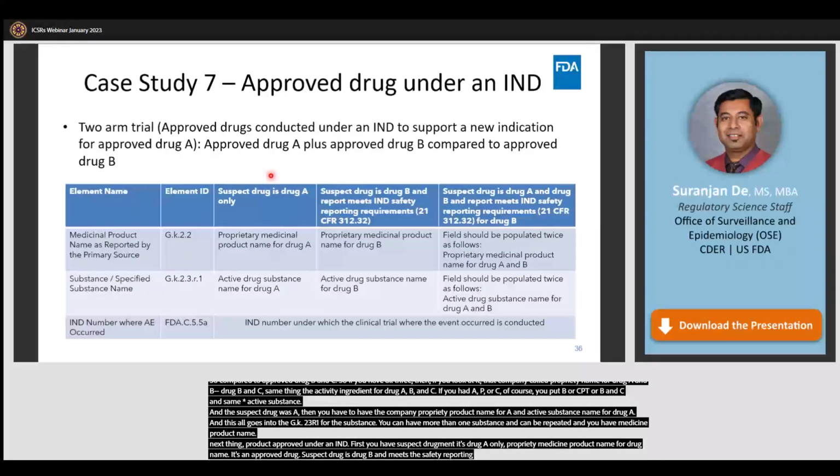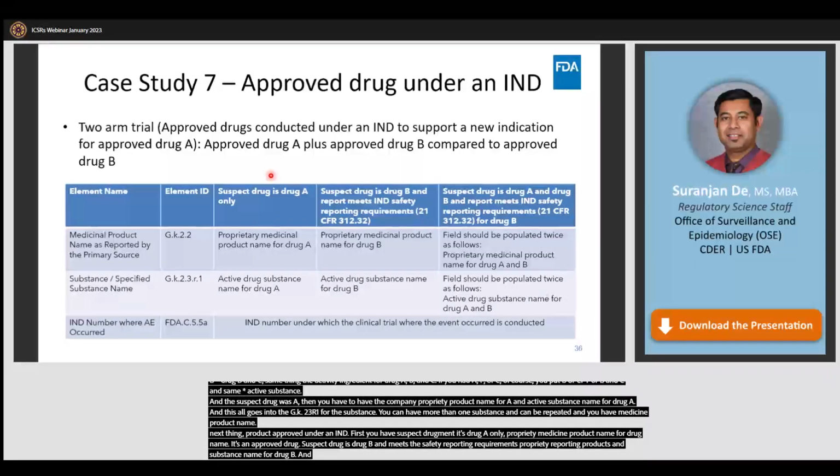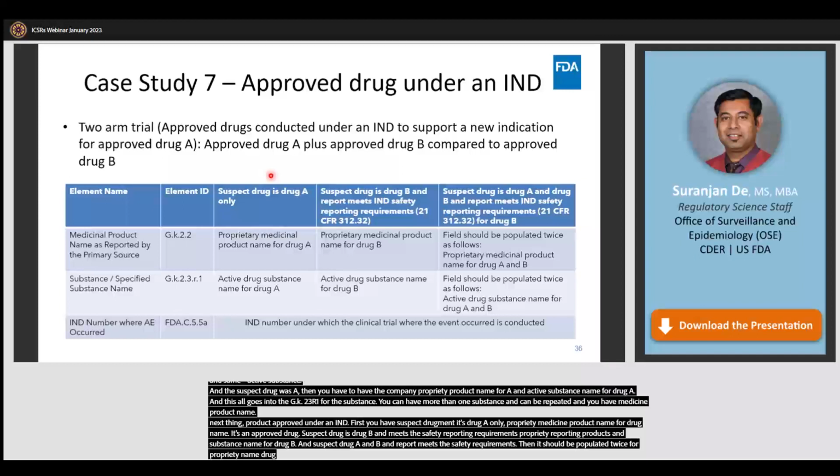So it's a proprietary medicinal product name for drug B and the active substance name for drug B. And suspect drug A and drug B and report meets the safety requirements. Then field should be populated twice, proprietary name for drug A and B, and then the active substance name for drug A and B. And of course, FDA C55A will have the IND number.